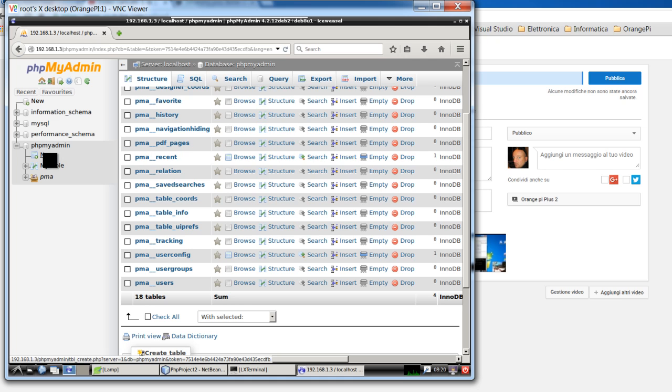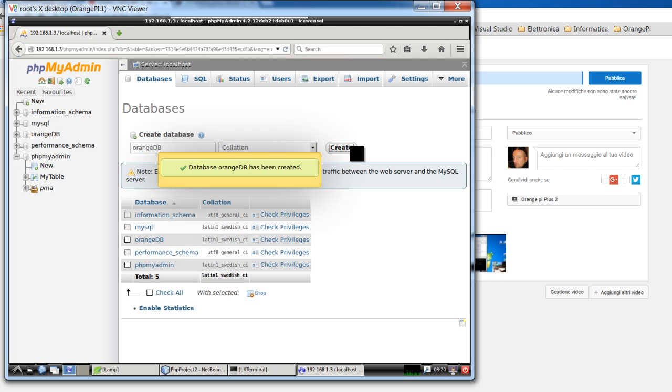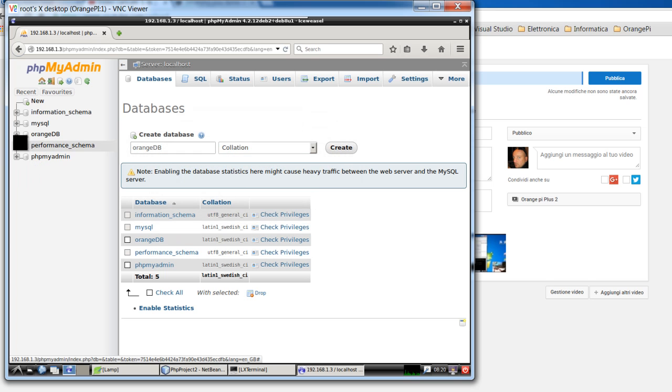Here you make new, you can also create a new database. Here, new database, orangeDB. Okay, you create your database, and you will see here, now we have our database, orangeDB.